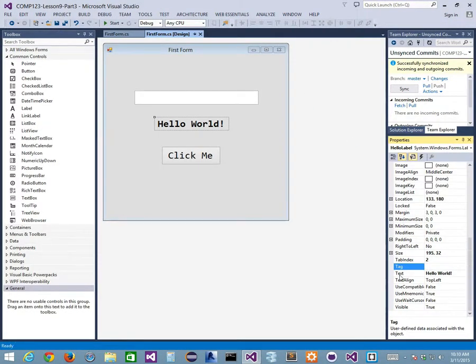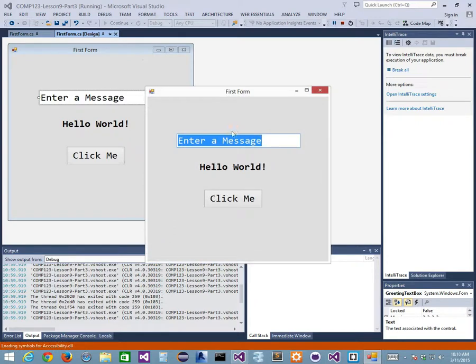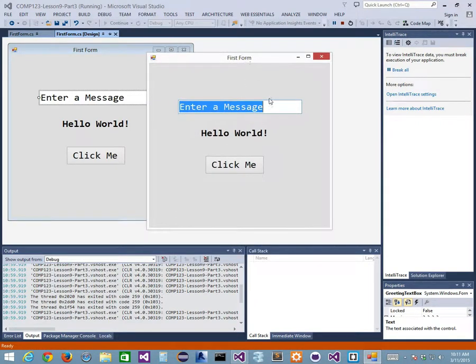Let's go back. So text is one thing from my hello world, but here in my text box I have nothing in my text. I can actually put some text in there, like, enter a message. Let's do that. Inside the text property of my text box control, I'm going to put a little message, enter a message, down here at the bottom. Okay, cool. And when I press start now, I've got my whole message. By the default behavior, anything I put into a text box is automatically highlighted, which is good. Which means if I start typing my thing like hello Centennial, it'll go away.